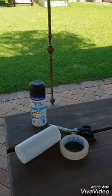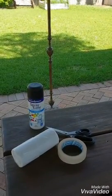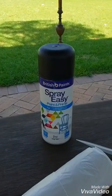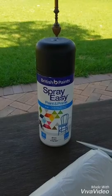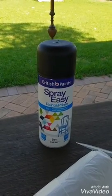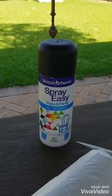So I have some masking tape, some plastic bags, scissors, and the black matte spray paint, which doesn't need any primer, which is awesome. Okay, let's get started.